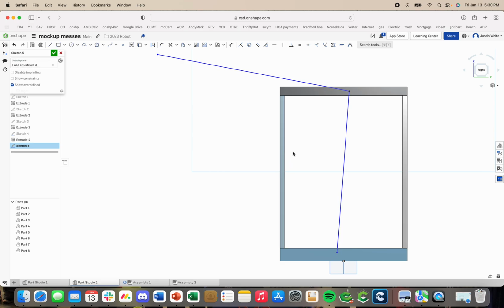For weight concerns, the gearbox and such that would move the elevator would be down inside the chassis with a string that runs up along this bar, and then there's a pulley over here somewhere that attaches to the back of the carriage, and then a constant force spring that is back here pulling it backwards.